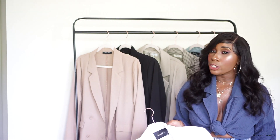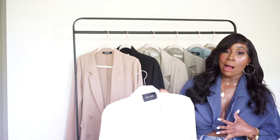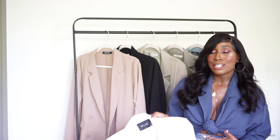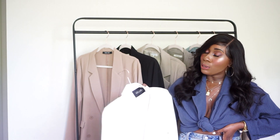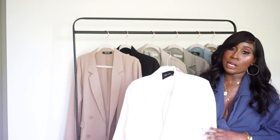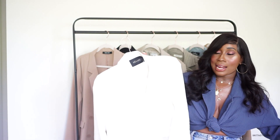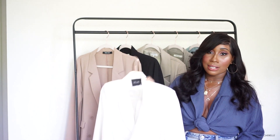But I decided to switch it up and pair this with a really cute little light crop top and denim. I just really love that look — it's really simple, so cute, and really spring-like. You can definitely get a lot of wear out of a good linen blazer. They're lightweight. You can wear it to the beach, take it on vacation, wear it to work — they're just a really good style staple.